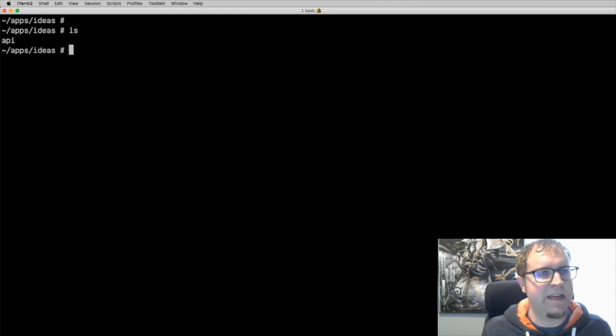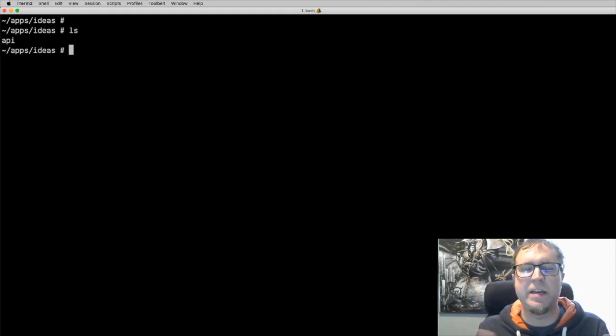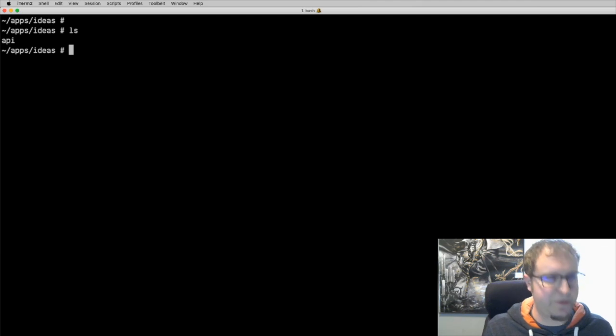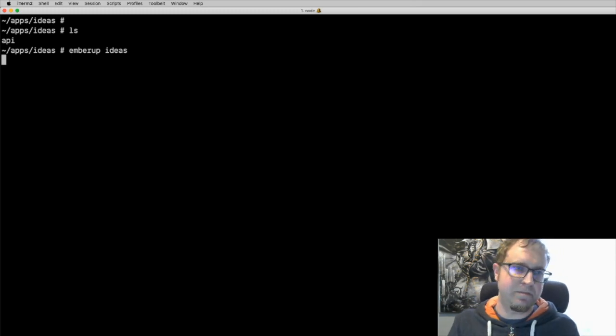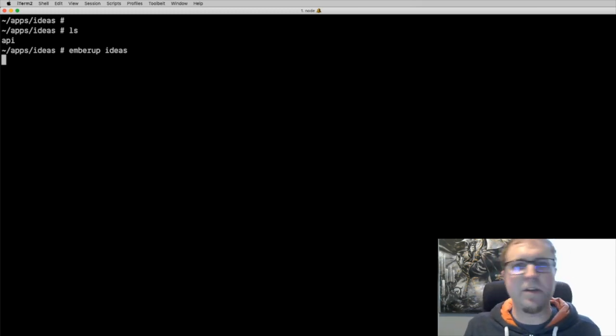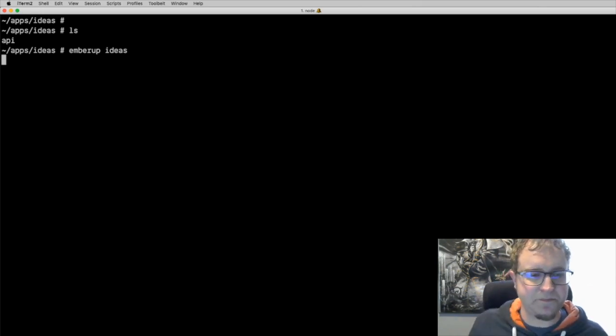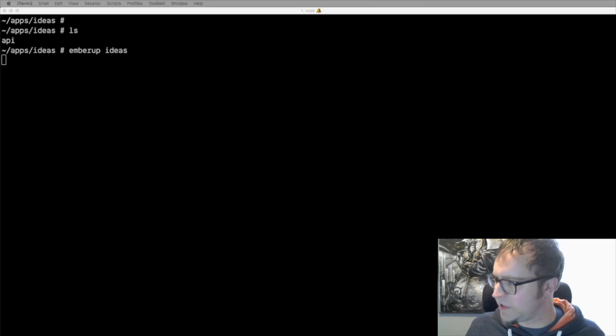And the reason I do that is now within the application, as it's been initialized, the name ideas is all throughout there. But then I'm going to do Ember up, call this project ideas as well, and then I'm going to move that into an Ember folder. So both Rails and Ember have tools built in to initialize projects very easily. My tools here just add in some additional conventions that I take on top of them.